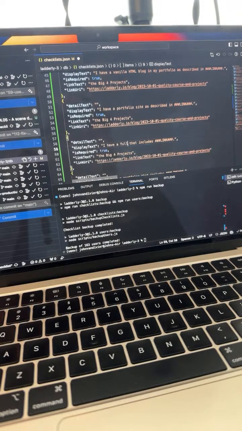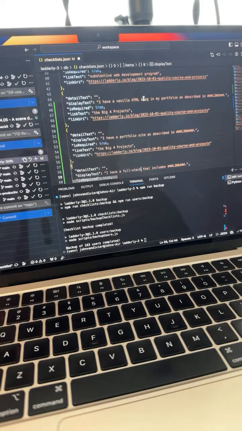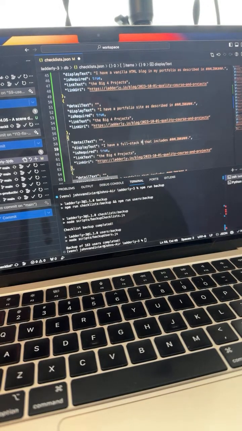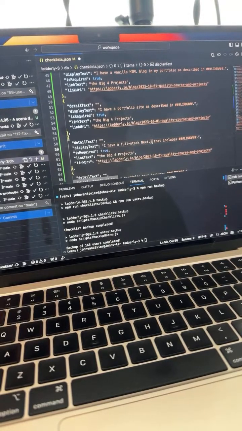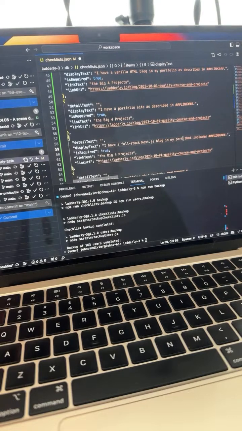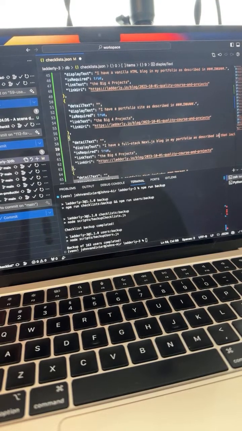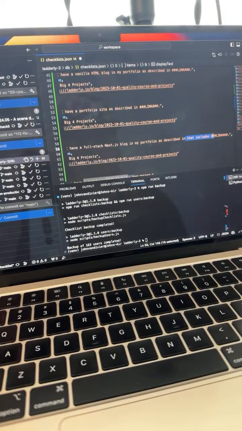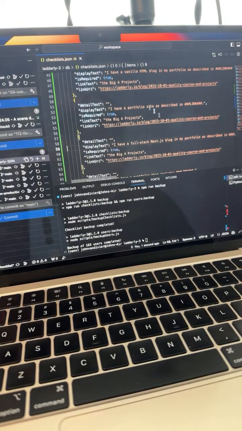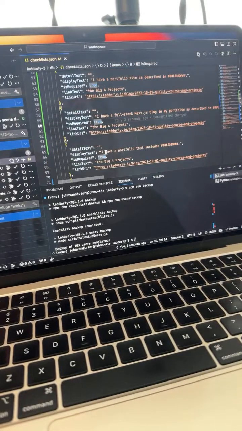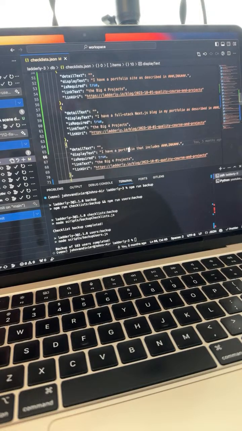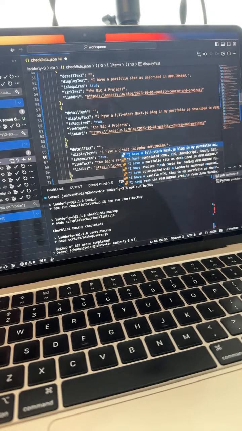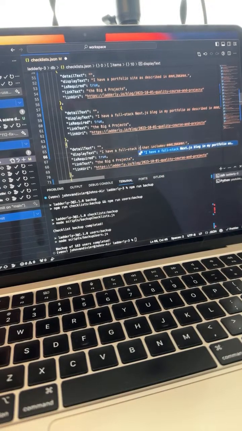I have a vanilla HTML, and then a full stack React, let's say full stack Next.js blog in my portfolio as described in the big 4 projects. So there's 1, 2, 3, and then 4. This is a capstone. I have a full stack capstone project.